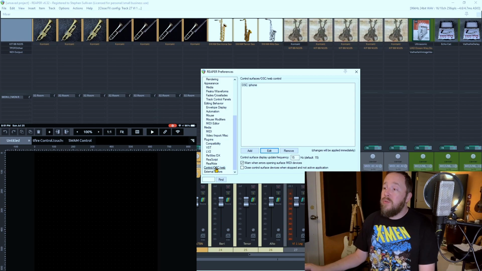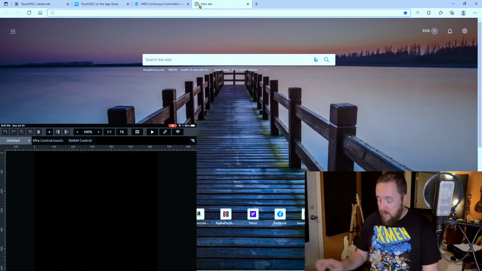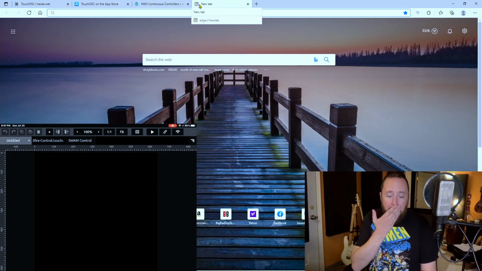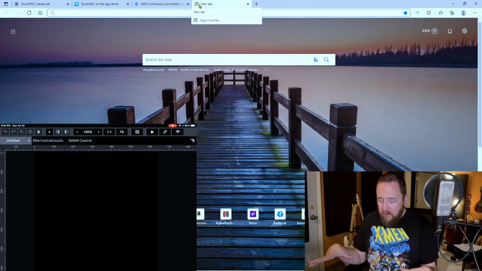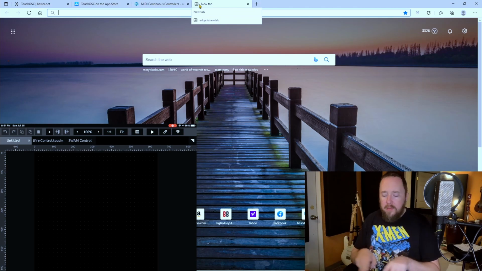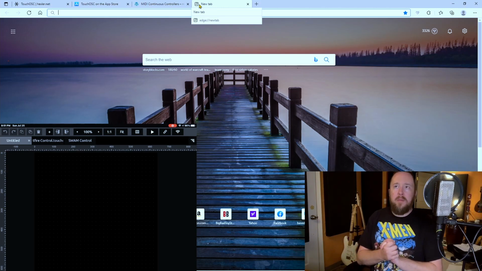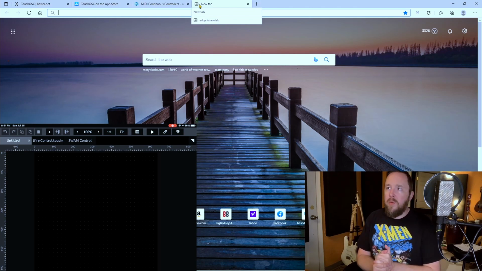So you got your control surface set up. That's going to allow you to receive OSC messages. You might wonder, well, what would I send over OSC? That would be what you would use if you had a physical controller for your DAW: play, stop, record, moving faders up and down, not within a plugin, but your DAW channel mixers, panning, sends, like sending to a reverb track, all your DAW functions.